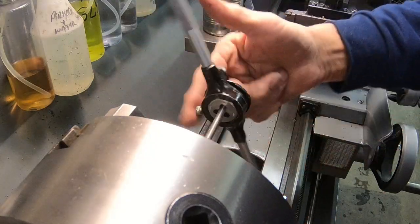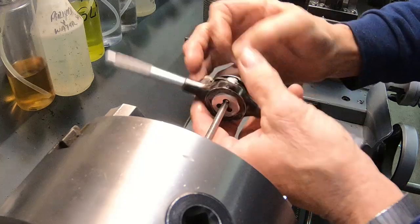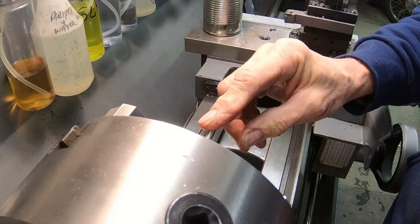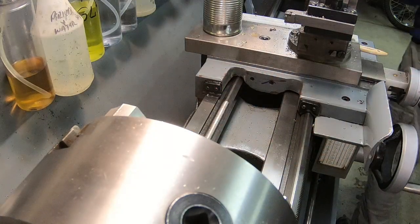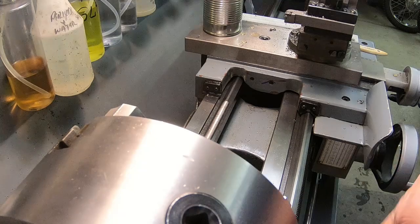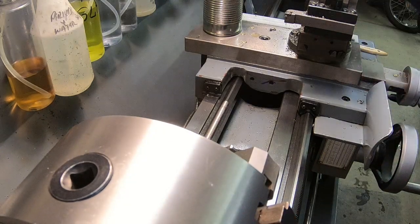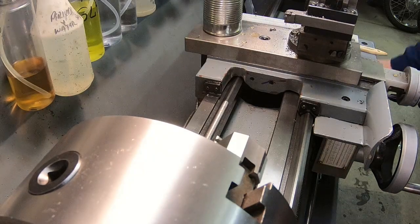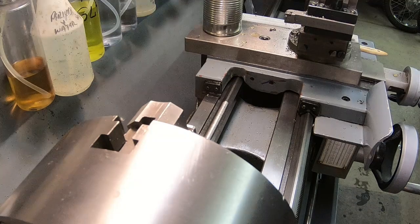Okay, we're making the brake rod. All I had was some quarter inch rod, so I had to turn the rod down about 20 thousandths to get it small enough to put a 6 millimeter die onto. So I've got the threading done. And we'll just hit it briefly with a file to take the rough edges off. Yeah, it feels better.